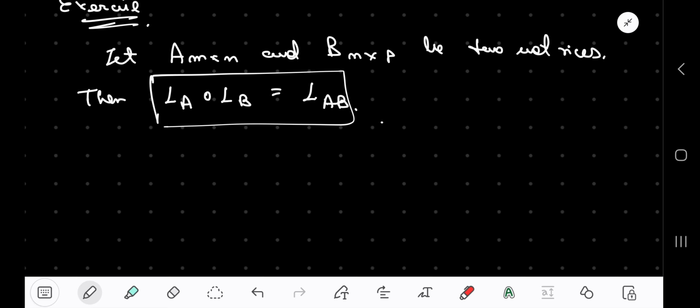And the converse is also true. That is, if I choose a linear transformation T and I have A to be its matrix, I have a linear transformation say S and B is its matrix, then T composed with S has the matrix AB, right? So you can try and prove it on your own. There is nothing complicated here, very easy to prove. You can try and check it out on your own. Clear? Fine.